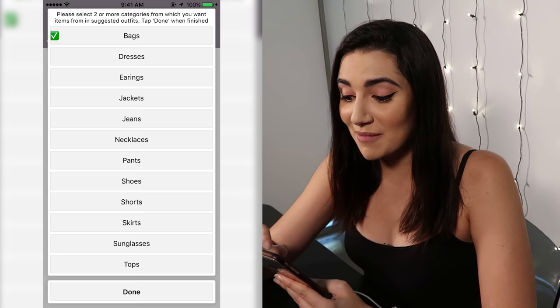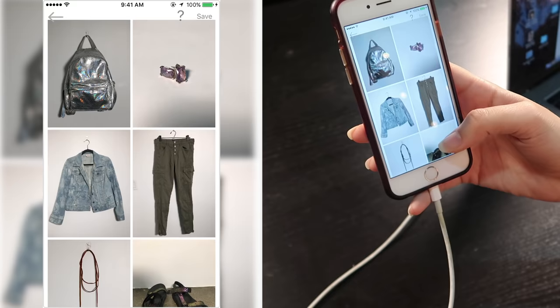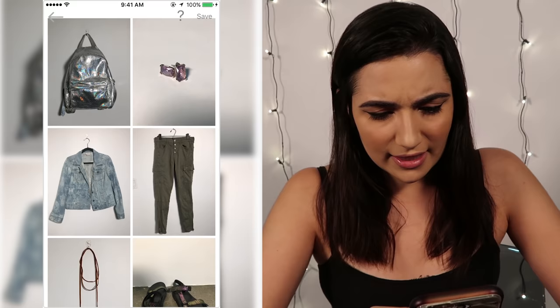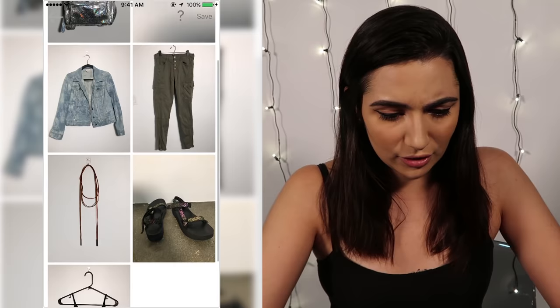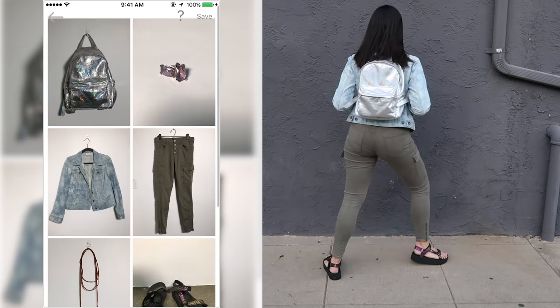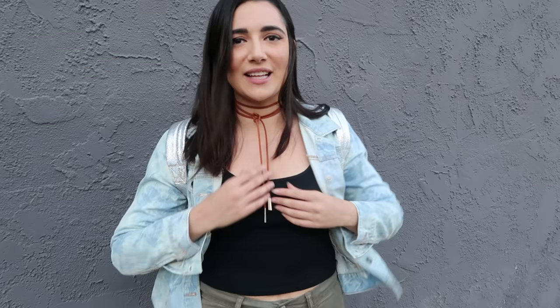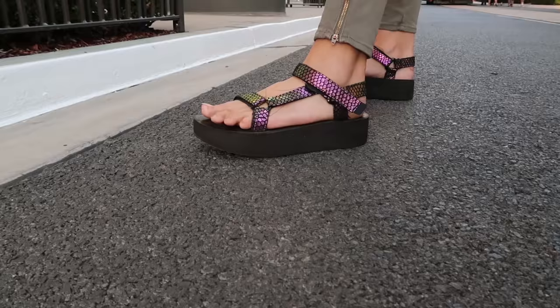It's day one of Purple choosing my outfits. Today I need a bag, earrings, a jacket, pants, necklace, shoes, and a top. This first outfit is a combination of a lot of different colors and textures. I can see some consistencies with the iridescence in my holo backpack and my Teva shoes, but everything else is kind of all over the place. I call it the holo and acid wash soup look. Besides the acid wash, the rest of the outfit is a little Kim Possible. Overall, I actually like this outfit, and I'm glad that Purple seems to be a fan of my platform Tevas, which I feel like no one else likes besides me and now this app.